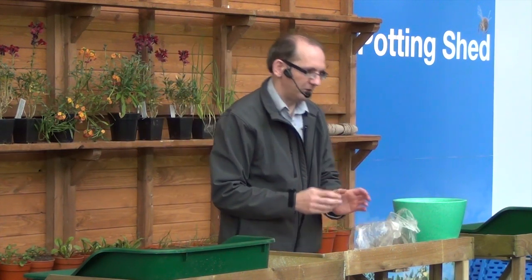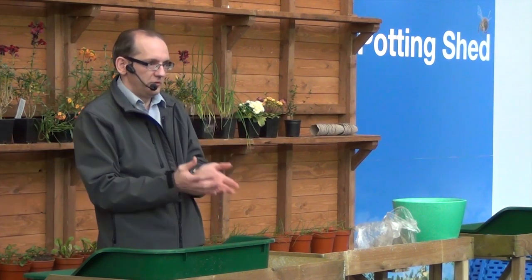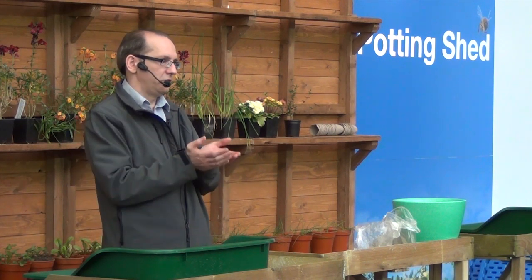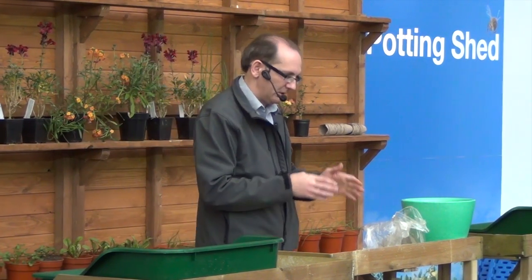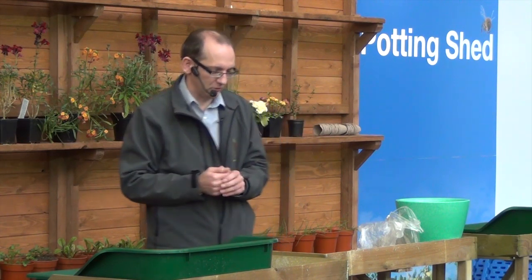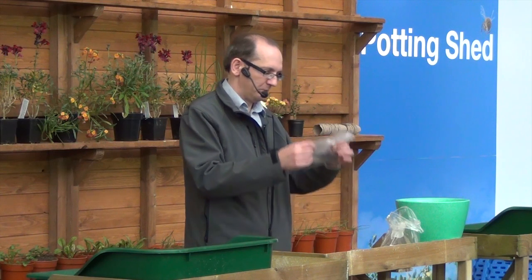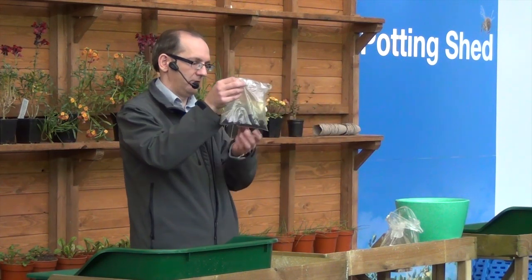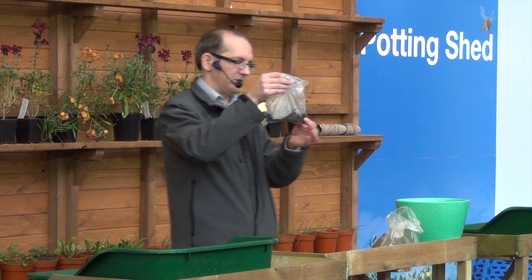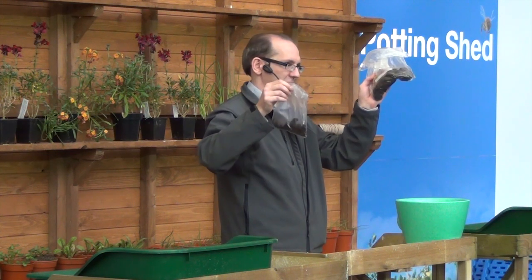But compost is very different to what your garden actually needs. The thing that mediates how roots take up nutrients and water is a substance called humus — a defined set of chemicals with something called water holding capacity, which holds onto nutrients and releases water. So humus is what you're really aiming for. This is what humus looks like — it's black-brown and very sticky because it holds onto water. You get about two and a half grams of that out of your compost, which is why they call it black gold. It's very, very difficult to produce.